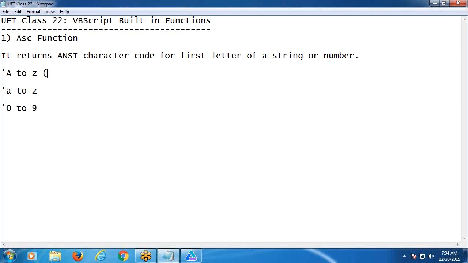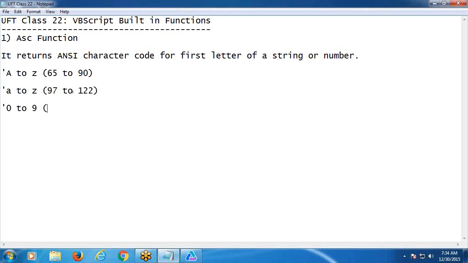Tell me, Dinesh, capital A to Z, ANSI character codes. What is the series for capital A to Z? I think from 65. Yes, 65 to 90, 26 letters. Next, small a to z, 97 to 122.